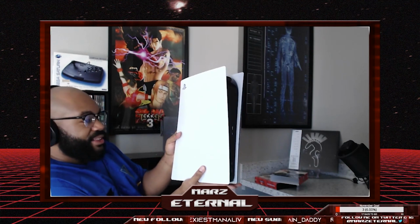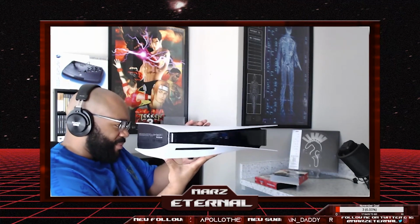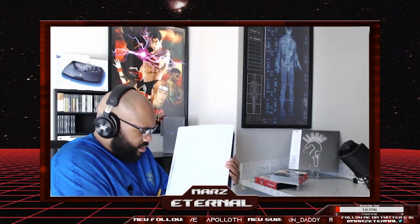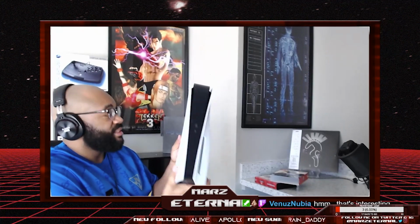Yeah, it looks like some sort of alien space engine. Here it is. I thought, shouldn't there be something at the bottom to connect the stand to? Or I guess it is a vertical stand. Wait, what? How does this work? Okay, I guess it is a vertical stand. What the heck? I thought it needed a horizontal stand for some reason. I feel like I've seen people setting it on the side with the stand. I don't know, maybe I'm crazy. But yeah, here it is right here. Here is the PS5.